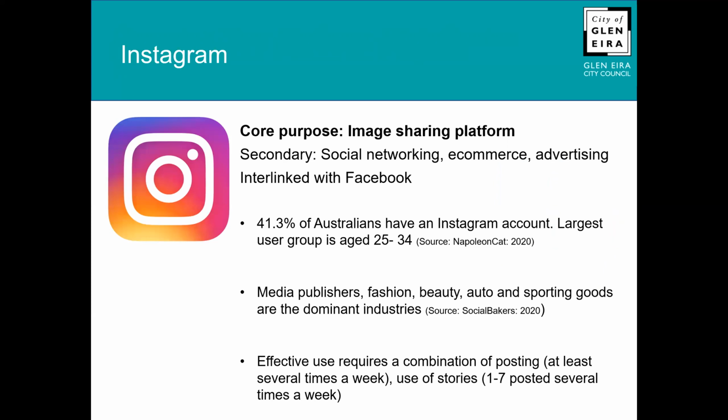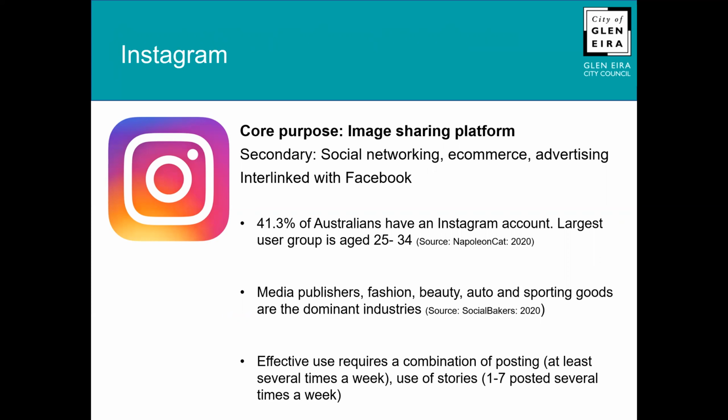Now, the next platform that we're going to be talking about is Instagram. It is primarily an image sharing platform, and unlike Facebook, it more or less stays true to this original purpose. Secondary purposes are as a social networking site, as an e-commerce platform, and for advertising. And as I said previously, it is interlinked with Facebook. So you can link the 2 accounts and get a kind of 2-for-1 social media platform situation.